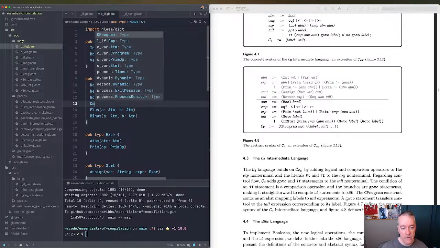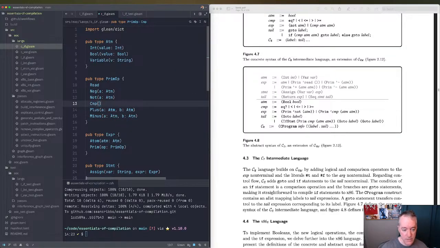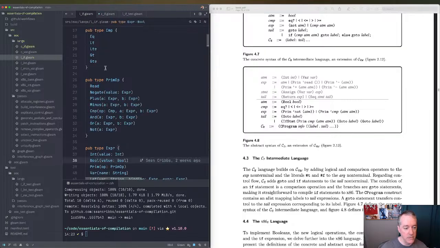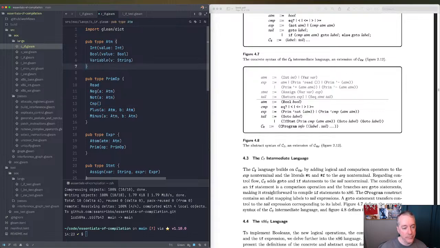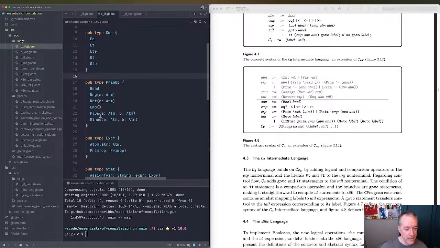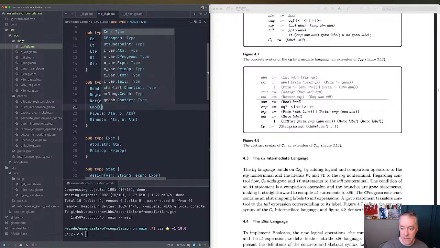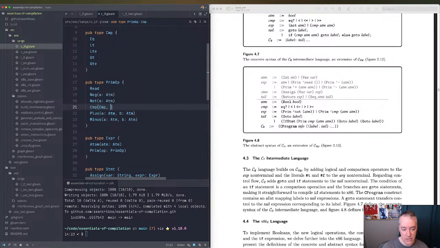And then we have comparison, which we need to grab these. Comparison is going to be a comparison, and A is going to be atomic, and B is going to be atomic.